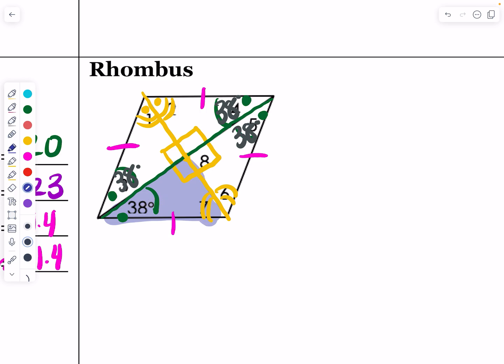Well, if this yellow angle, obviously this is 90, this is 90. The triangle angle sum theorem says that those should add up. They should have a sum of 180. So 180 minus 90 minus 38, what is that going to give me? That is going to give me 52 degrees for each of these yellow angles that is left. So these are 4 congruent right triangles. All of those right triangles have a 90-degree angle, a 38-degree angle, and a 52-degree angle.